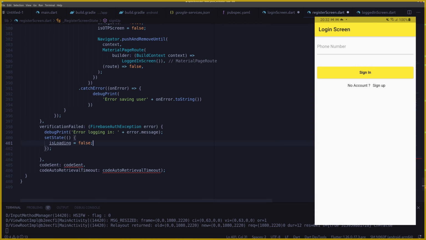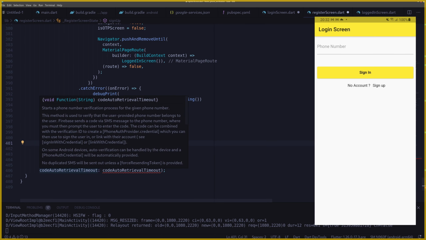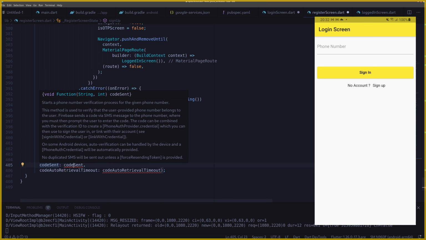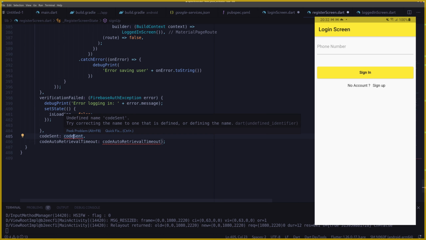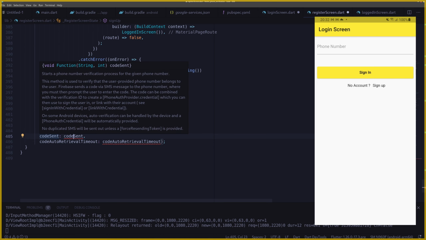Then for the code sent, this is an interesting one. Here you can see it will actually send us the verification ID, exactly a string and an integer. The string will be the verification ID, the other one will be the resending token.